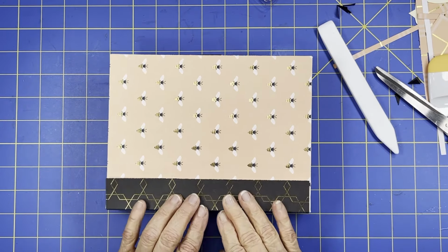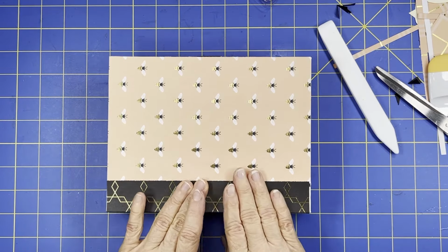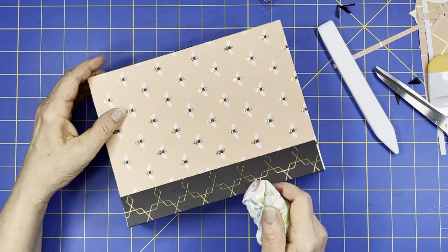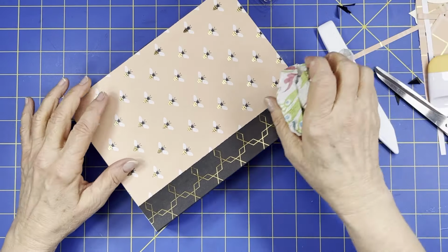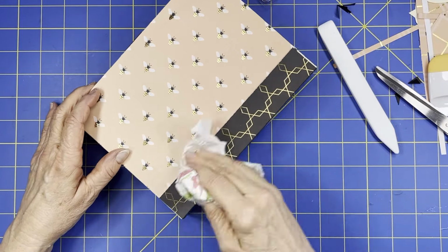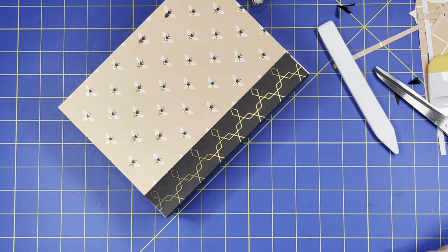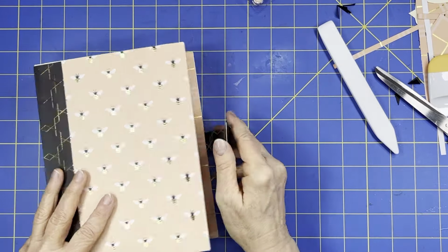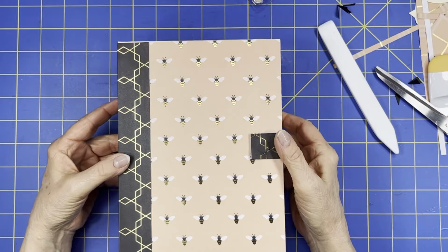Yeah, I wish I would have had 2 of these paper packs. I really like it. And I used up all the pretty papers, the bees, for this project. Okay. Now we have that. Our magnet should stick, and we have our book.